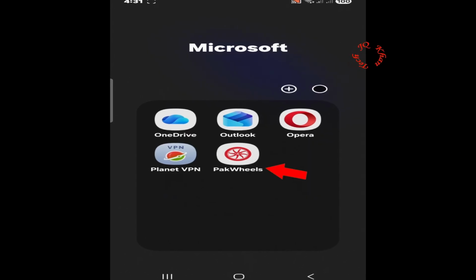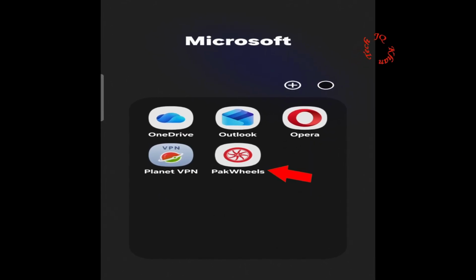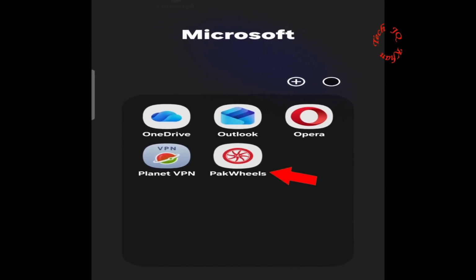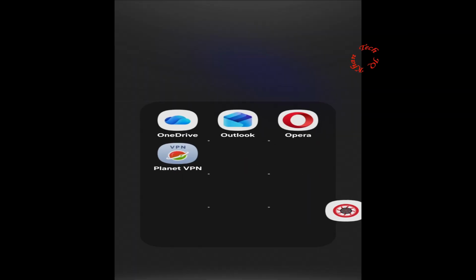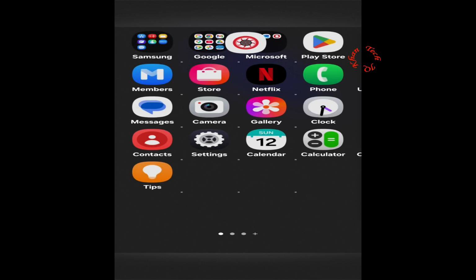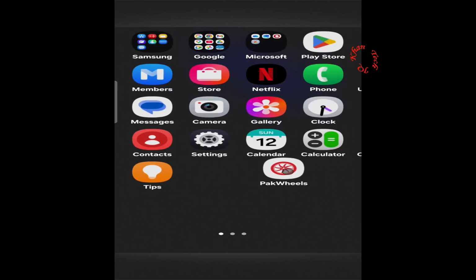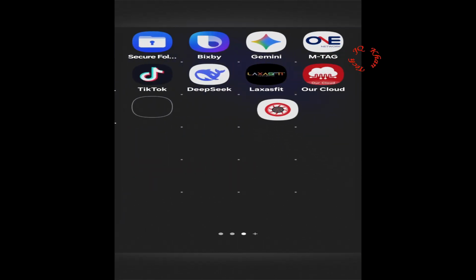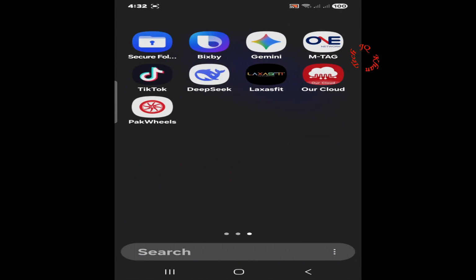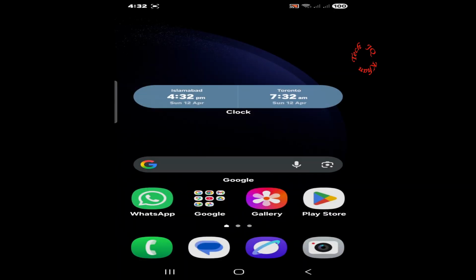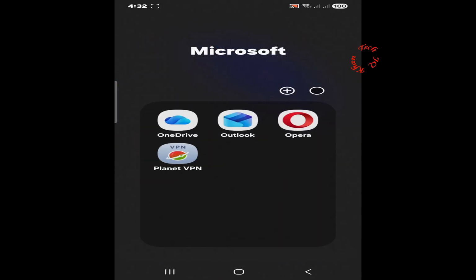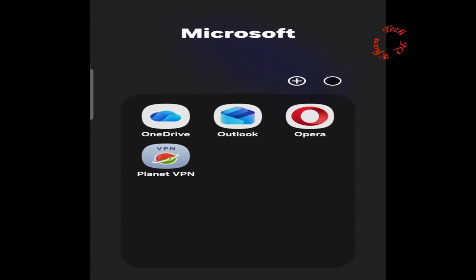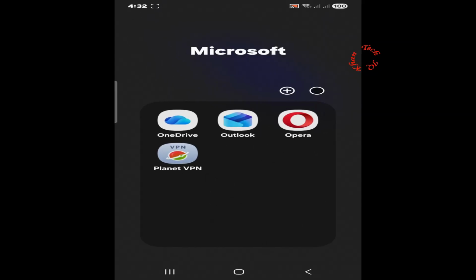Now if I would like to pull out Parkwheel back to the open page of the mobile, let me long click on the Parkwheel and drag it out of the folder. Now it's on the page, but if you want to take it to another page, drag it to the left or right, to the page you desire, and leave it. Now it's out on the page and the folder is having the two icons. The third we picked out of the same folder.